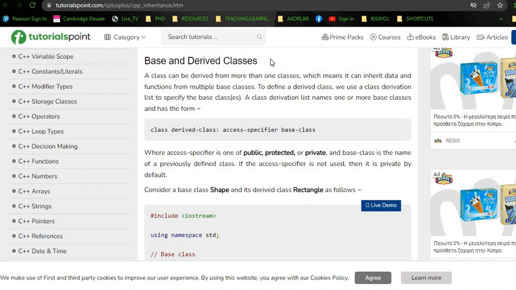So we have to explain it. We did it by using an example. So we have a little knowledge about it.